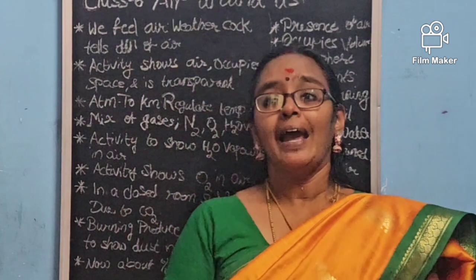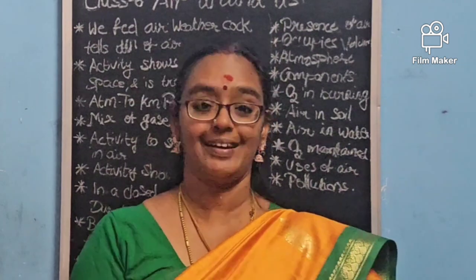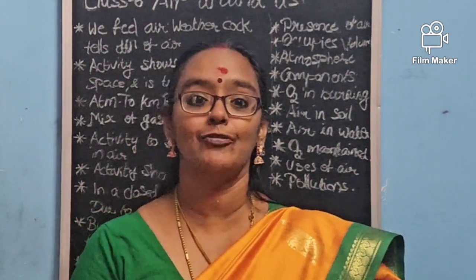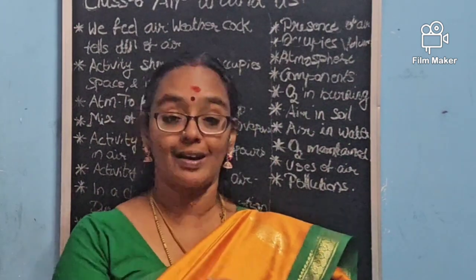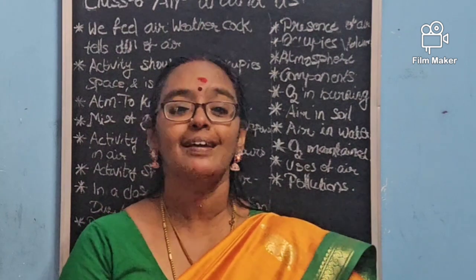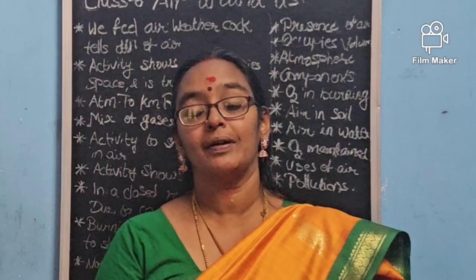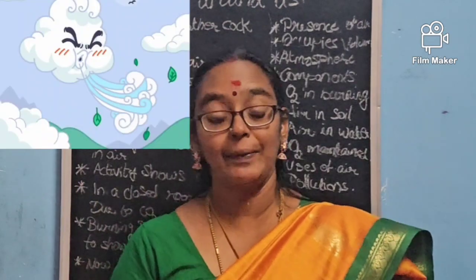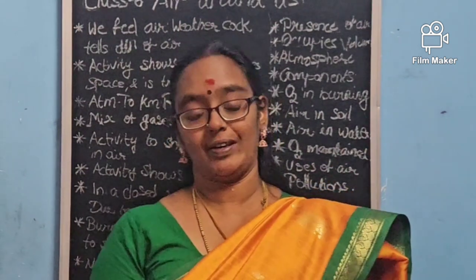What is air? Air is the one which is not seen by us, but we can feel the air, isn't it? We need the air for everything, including our breathing, in order to fly our kite, and also for playing and all. The air is needed for us. The moving air is called what, ma? The moving air is called wind. It can be so light like a breeze, and it can be so heavy like a storm or a tornado and all, isn't it?